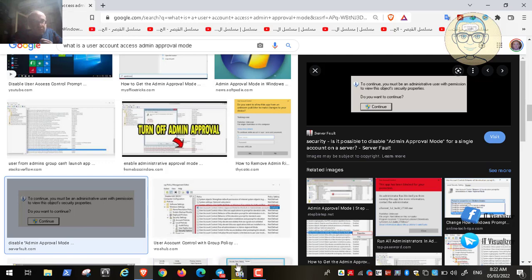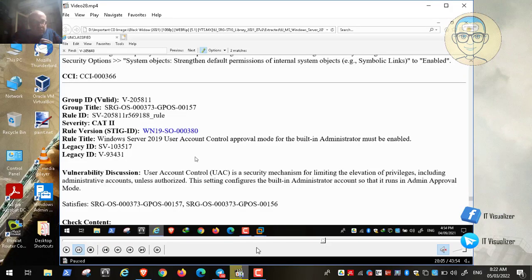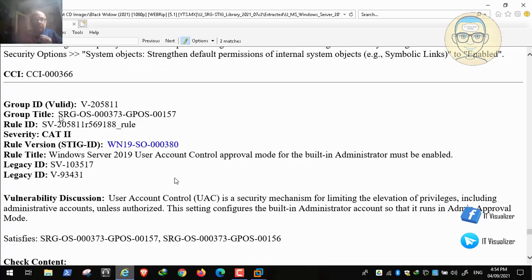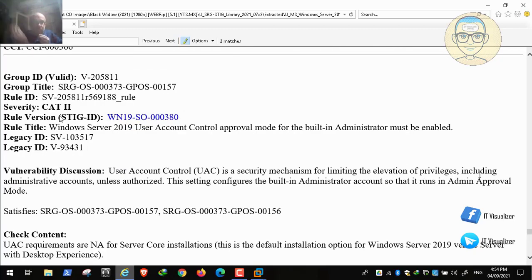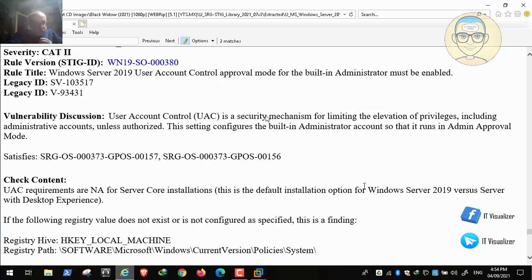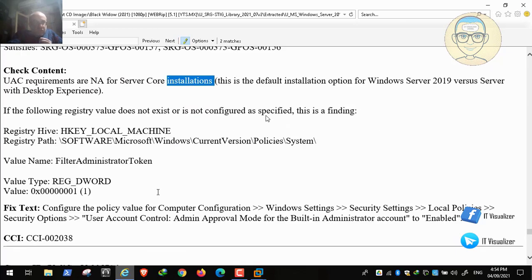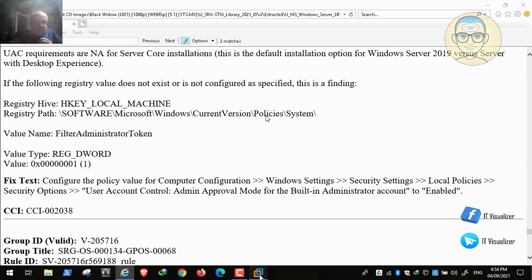Okay, so let's continue and see all the other recommendations. This is not available for Windows Server 2019 Core because I don't have a graphical interface. This is related to the Windows graphical interface. You will not see this option in Windows Server Core, the one that you are using in our lab. So it is not available for Server Core installations. I don't have this option on my Server Core. If you are using Server Core in your environment, this will not be effective.